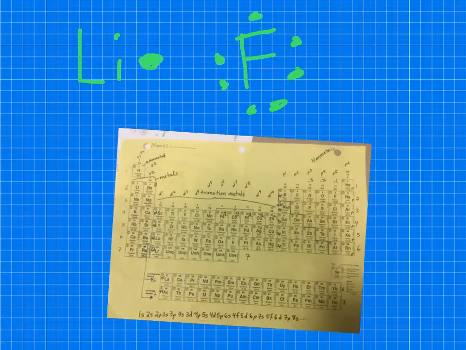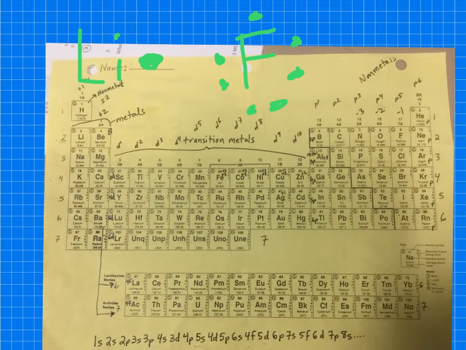And how do I know that there are 7 dots there? If you look at fluorine over here, the bottom number is 7, so it has 7 valence electrons. And if you want the real technical speak, it's because it's 2s2 2p5. The 2 and the 5 make a 7. Or you could look at that 7 in front of the A. That means that it has 7 valence electrons, like all the elements in that group.